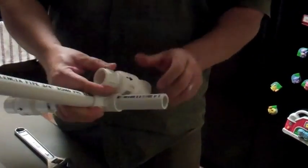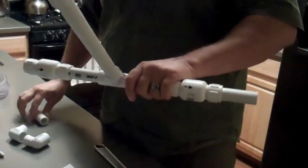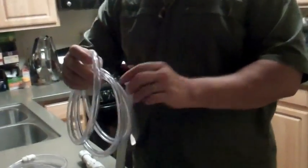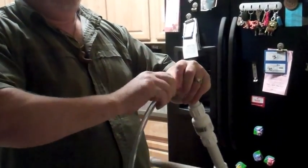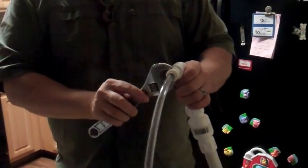Next come the three-quarter inch to half inch converters, and I'm going to put them on opposite sides. Then I'm going to put my tubes in. I've already inserted the tubes into the quick insertion adapters — these are half inch tubes with screws on the end that just screw right into the half inch 90-degree elbows. You can put some plumber's tape on here, but you really don't need to — it doesn't leak. You do want it tight though, and you can hand tighten this fine. I'm just going to tighten it with a little wrench. Do the same thing on the other side and tighten that down as well.